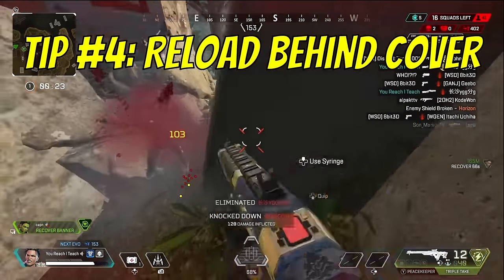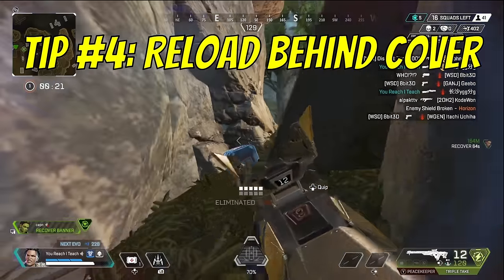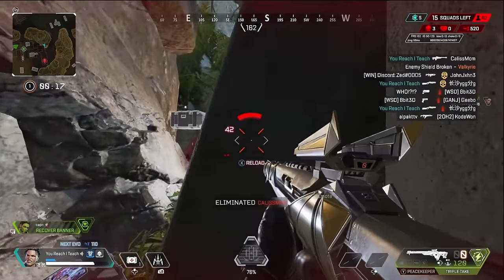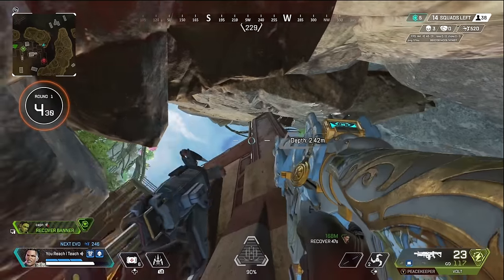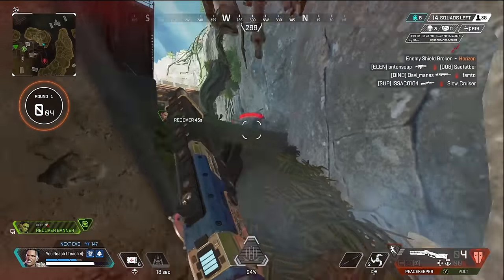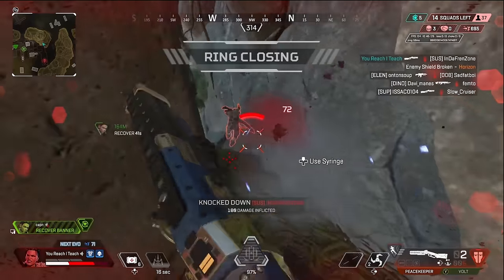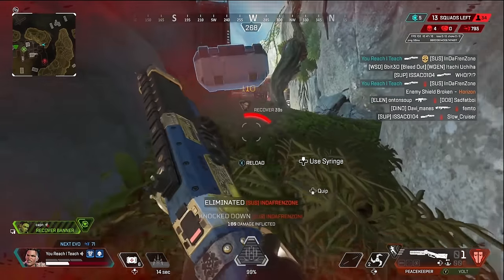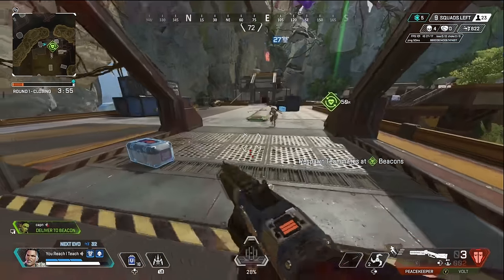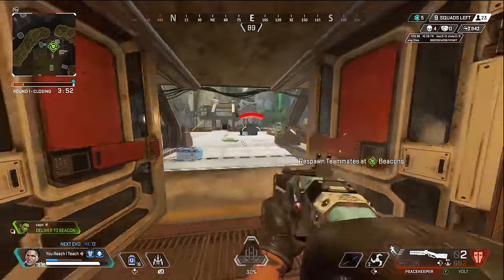Tip number 4, always reload behind some bit of cover before you re-peek. If you're not doing this, it's where a lot of unnecessary damage can and will occur. If you watch your favorite content creators carefully, they will almost never reload in front of their enemies. They do this because they know it's just a free way for the opponent to get the better of them in the fight. Doors, walls, rocks, high ground, any sort of cover you are using or just close to is where you want to gravitate to if you need to reload.